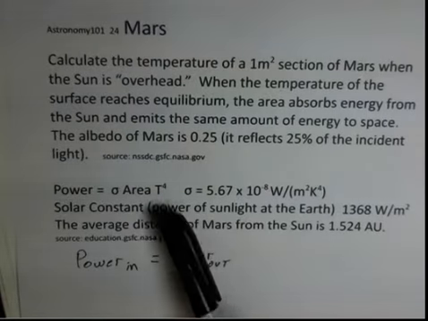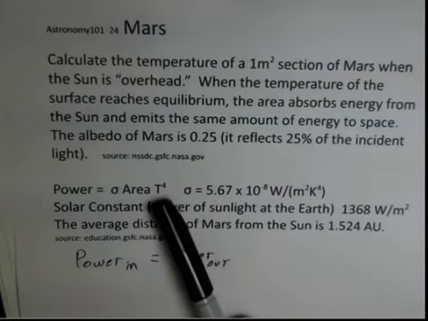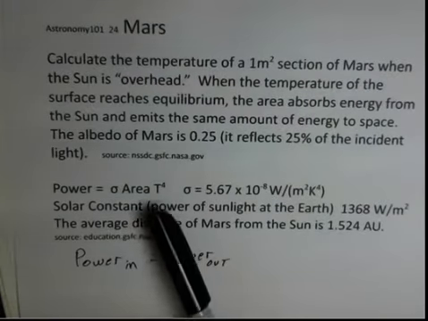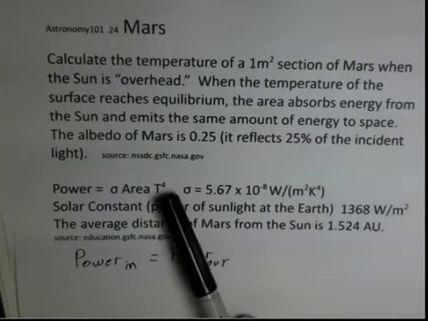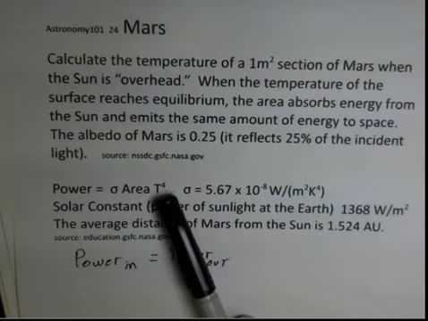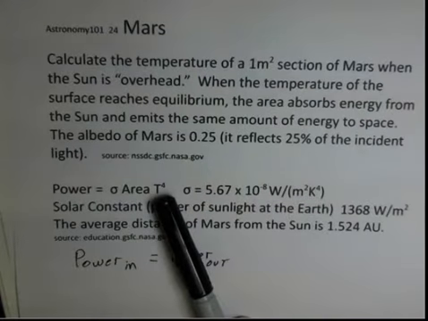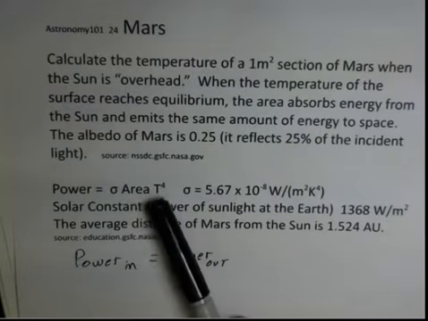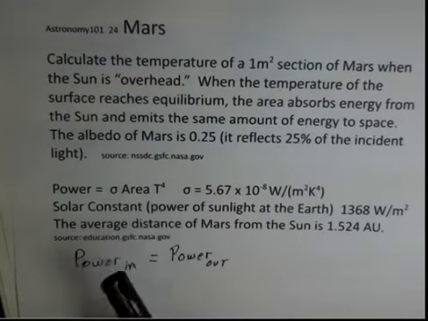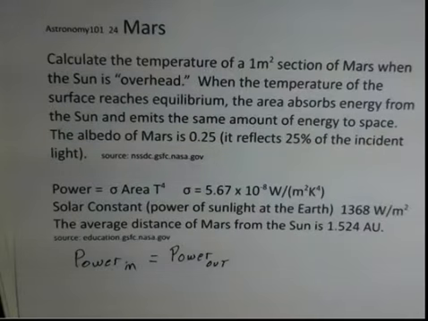The black body formula for the power that's radiated by a black body is Stefan's constant, the area, and then temperature to the fourth power. So if there's more power being absorbed than being emitted, we're going to accumulate energy every second, and the temperature will increase. And it'll increase to the place where the power going out does match the power coming in. So that's our basic relationship.